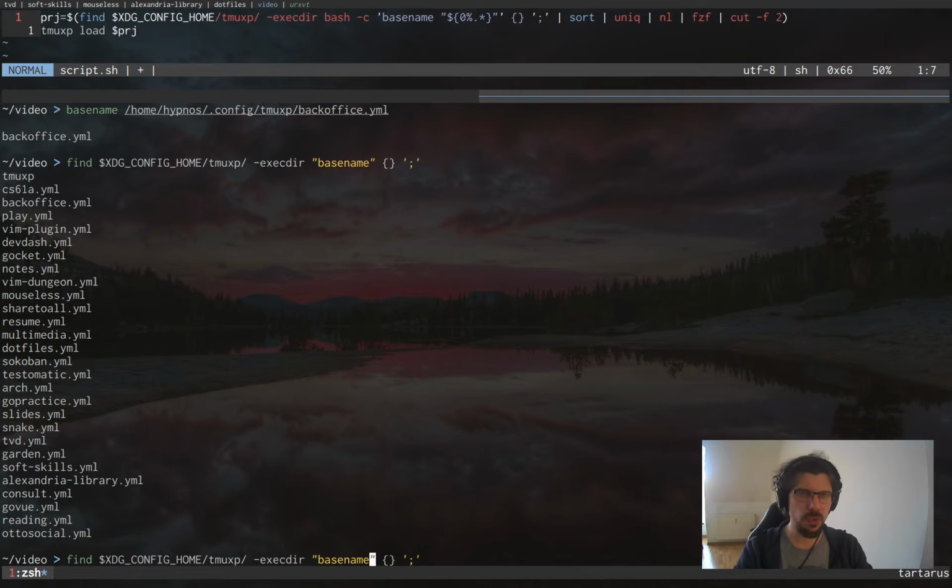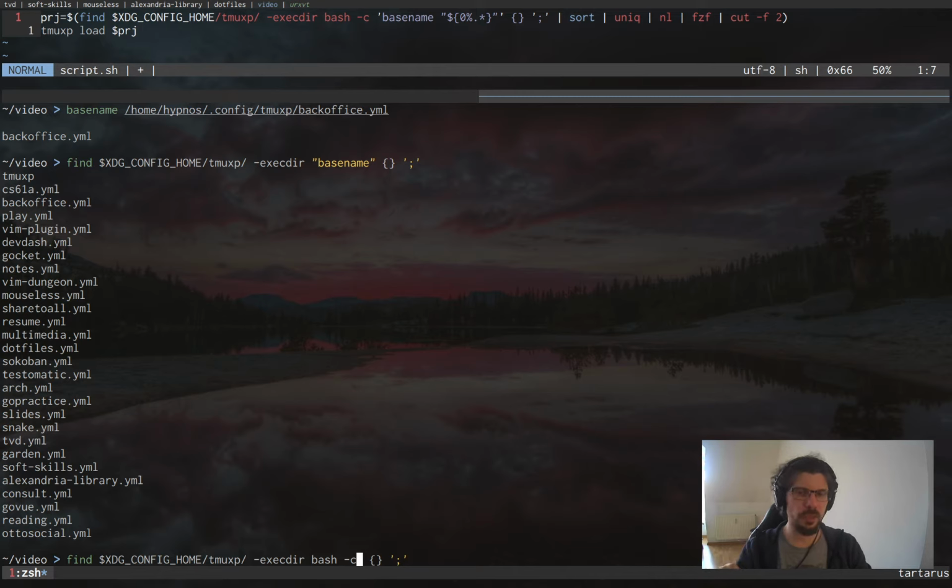There is a clever solution for that. Instead of giving basename as the command to execute each time find finds a file, you can use bash, which is a command as well. So you create a new sub-process of bash -c, which means that every argument given to bash -c will be stored in a variable named $0 for the first argument, $1 for the second argument, $2 for the third argument, and so on.